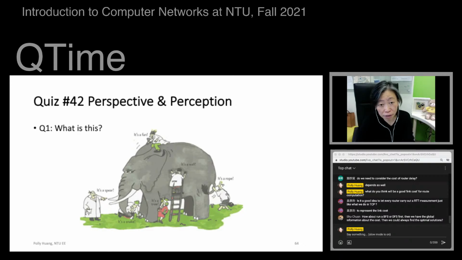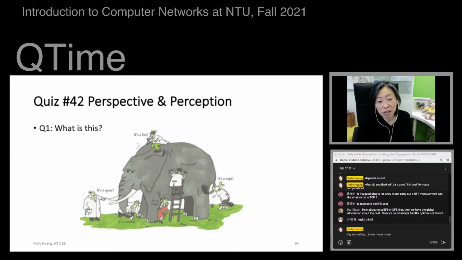So if you're blindfolded and try to discover something, you have different perspectives. Therefore, the perception is very different. In distance vector routing, this is exactly how the router is going to be feeling.